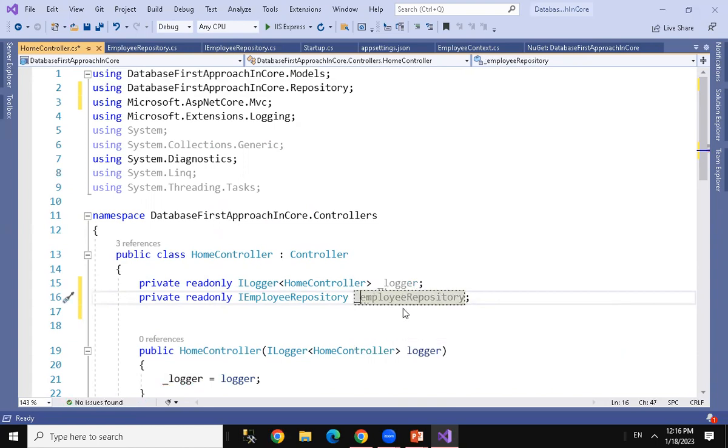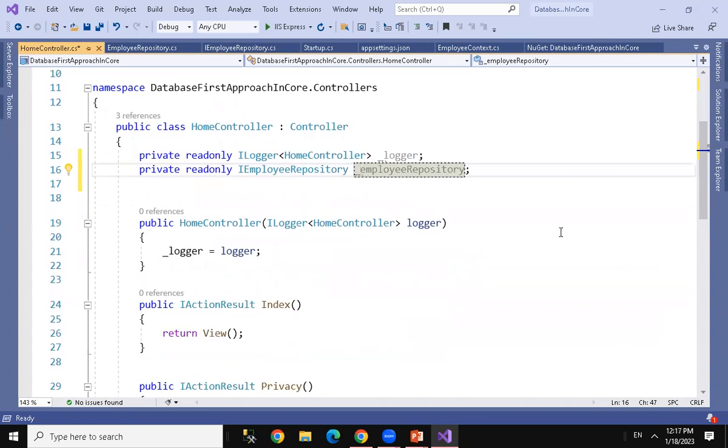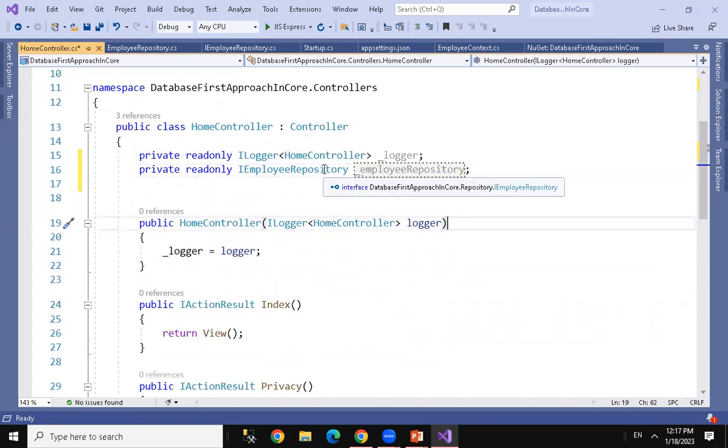Now the global variable you defined means that from outside of the class, to this employee repository, you're going to pass your employee repository class object. So write it here like this.